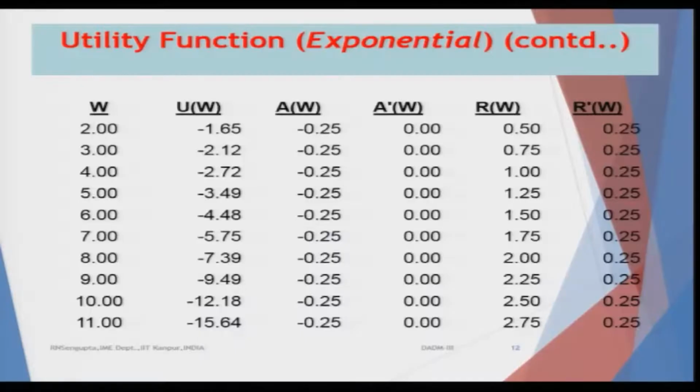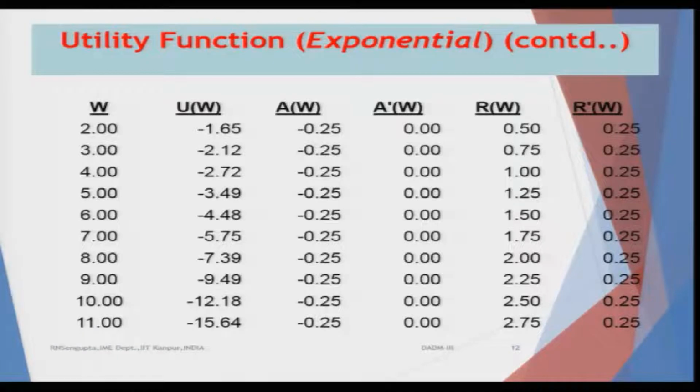Now, we are discussing the exponential utility function, and if you remember, in the exponential utility function, we found out that the value of A prime was 0, and we will prove it using a simple hypothetical example. Again, we have the values of W as given in the first column. The second column is the utility function, which is not ln of W, it is minus e to the power aW. So, we have the values of U(W).